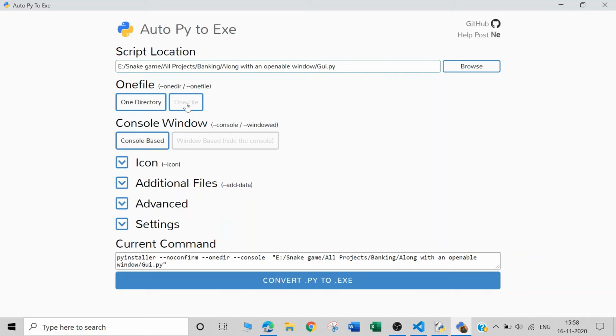Next is console based and window based, which to use. Here you can see that I have used tkinter. Here you can see mainloop. Let me make you go up ahead. Yeah, here you can see that I have also used tkinter. And if this is working perfectly, then you just have to go ahead with window based. But suppose something like, okay, let me just show you one. Actually, I'll just go ahead with this name.